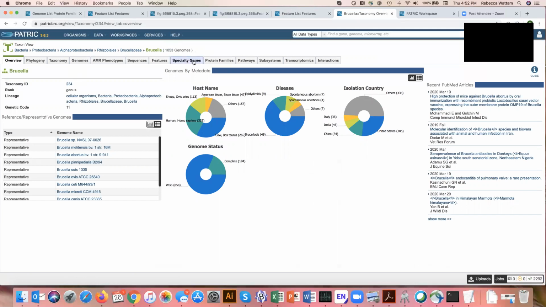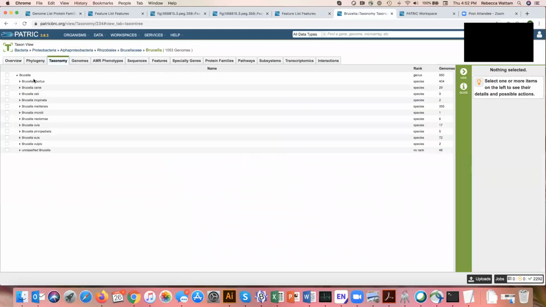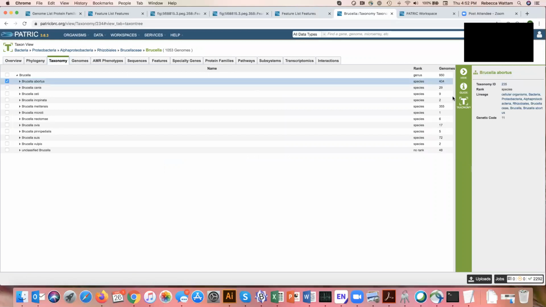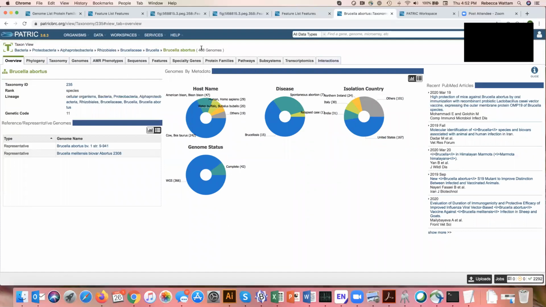How many of those are abortus? Well, we can find that out by clicking on taxonomy. And you see abortus is here at the top. We click on that. And then the vertical green bar tells us we could go to the taxon landing page. So let's click on that. There are 408 Brucella abortus genomes in PATRIC.